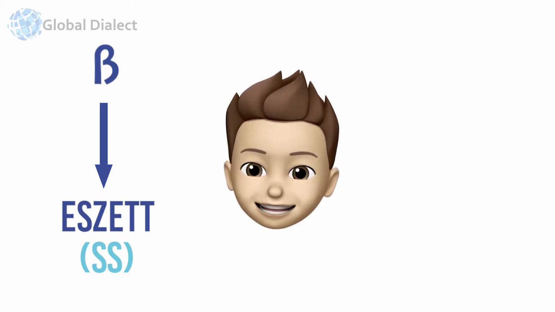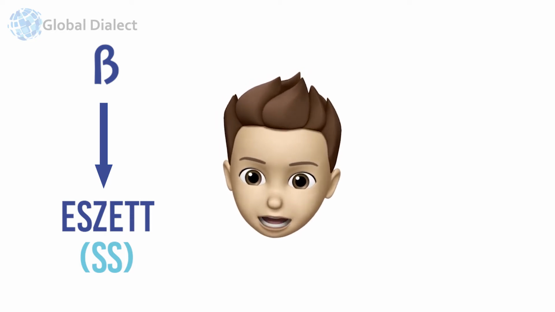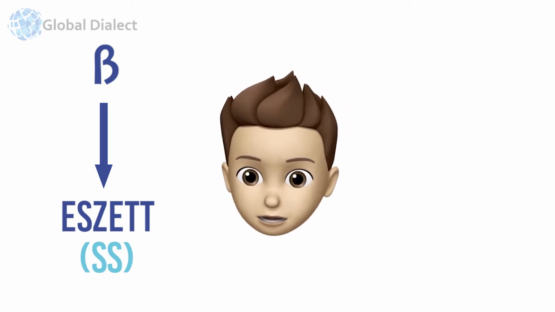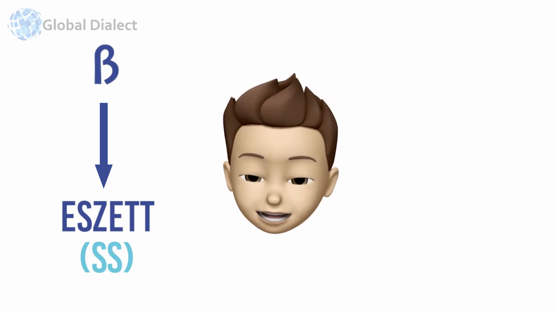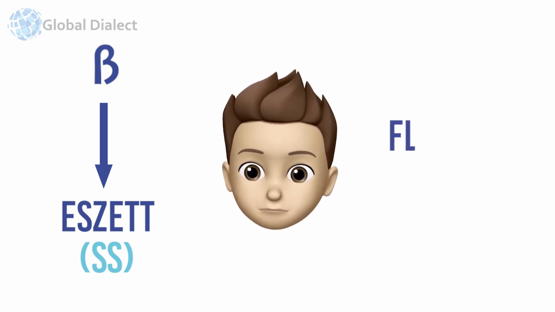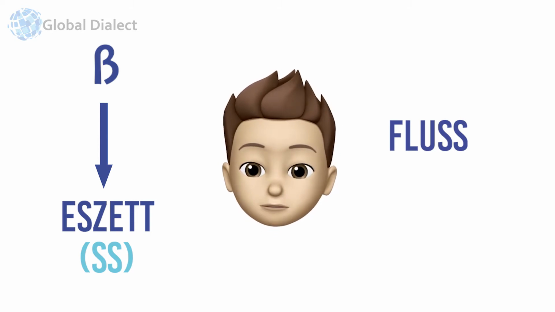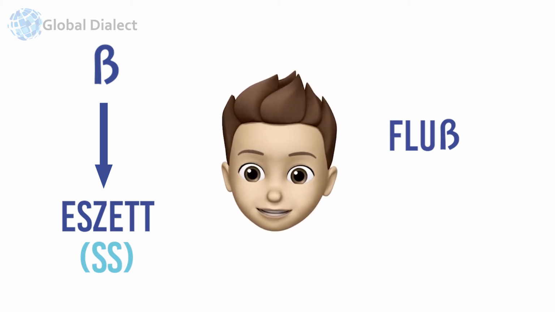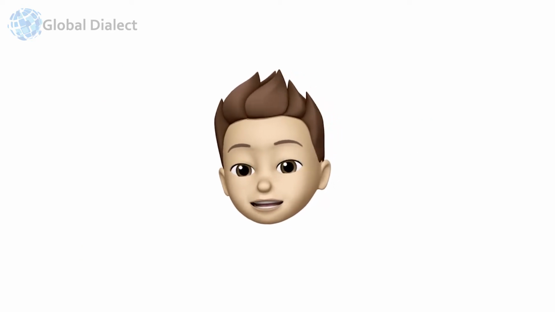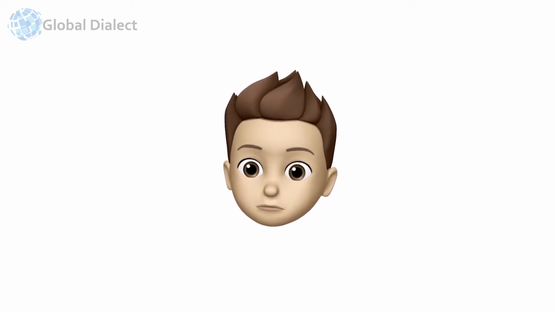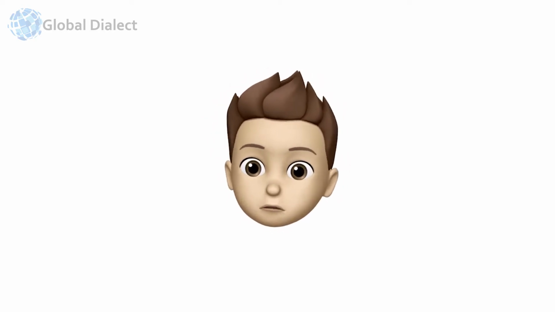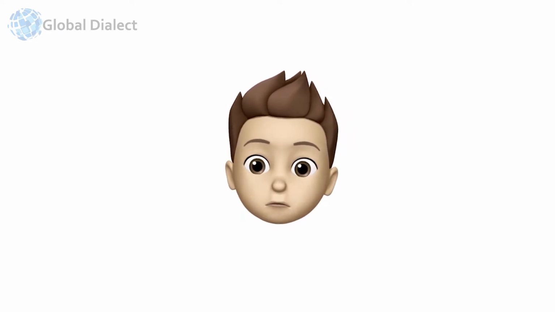Basically, the use of ß has decreased over time. So ß was generally used to combine double s. So instead of writing double s, they used to write ß. For example, it is Fluss, F-L-U-S-S. Instead of writing F-L-U-S-S, they used to write Fluß. Right? So that was the use of ß. This is the use of ß, I should say, and it has decreased over time, like I told you. So we don't use a lot of ß now as compared to the old German. Alright, so these were the four special characters, which are ä, ö, ü, and ß.